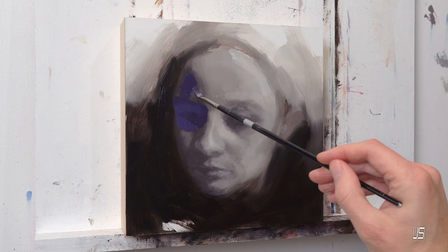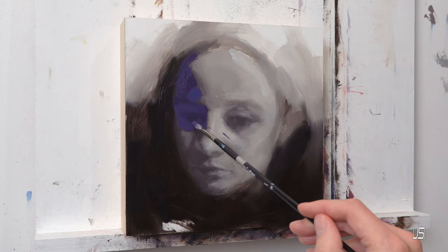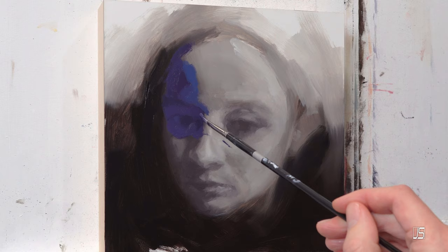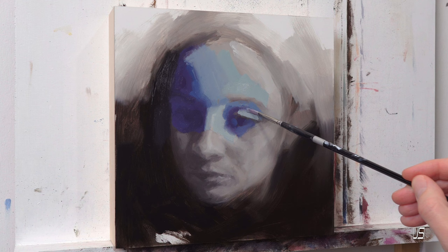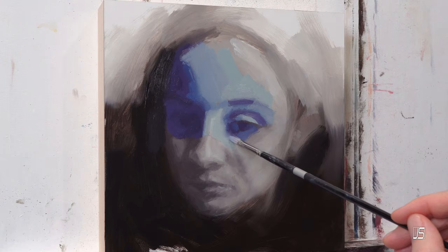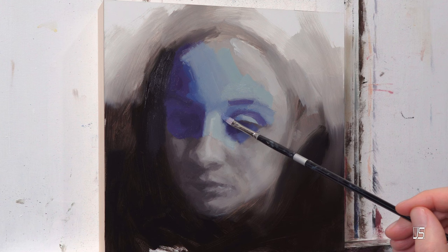Number six is studying facial anatomy and proportions. You definitely need to understand what you're looking at when you're painting. I see and understand the face before I get started — the facial structure — but I also understand how the lighting is affecting it. Seeing how light and dark interact is almost as important as, if not more important than, understanding the anatomy, because if you can see how all the shapes are being formed by the light hitting the subject, this will help you so much with getting the proportions correct.